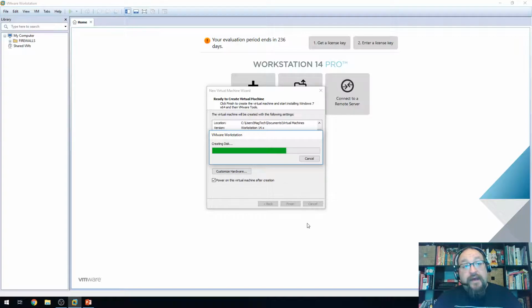Sometimes a little toast pop-up comes up from the bottom. This little bar down here will say, have you finished installing the virtual machine operating system? Or have you finished installing Windows? Or have you finished installing the operating system? If you say yes, it will sometimes remove the disk for you. If it doesn't, you can always remove it later, and I'll show you how to do that once we finish our creation here.